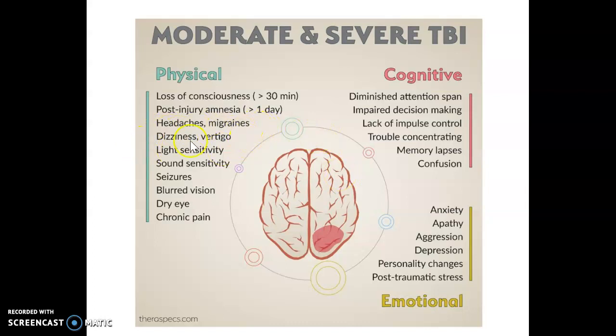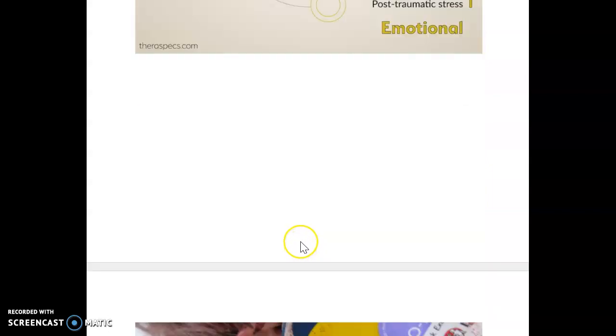Again, headaches, migraines, dizziness, all that stuff is probably expected. Seizures are a big one to look out for, so seizure precautions are usually put on TBI patients. Cognitive issues are another big one, and you can definitely tell which side of the brain was probably injured depending on their cognitive or even emotional issues. So left-sided versus right-sided, you can probably at least get a good guess as to which side was affected. Sometimes it's both, so sometimes you'll have both of those issues.